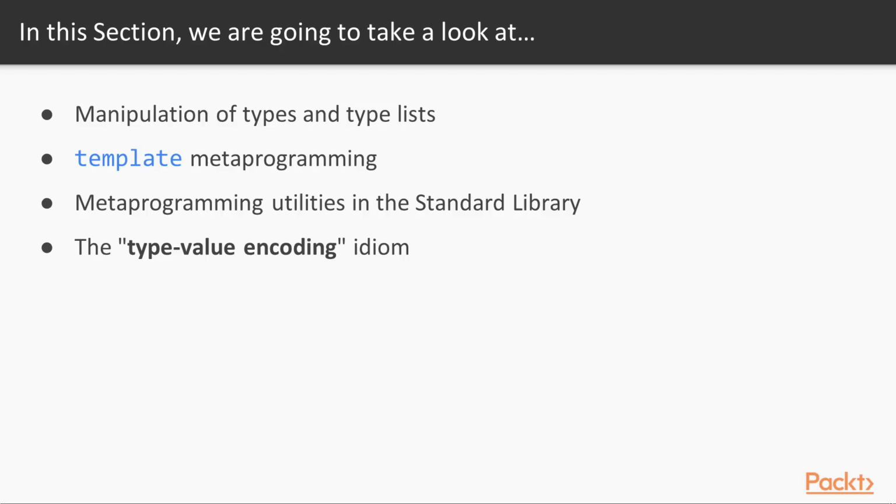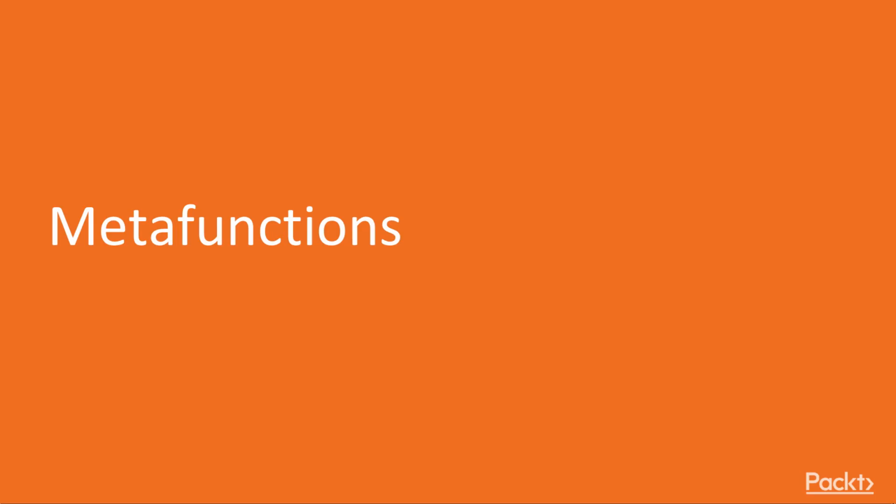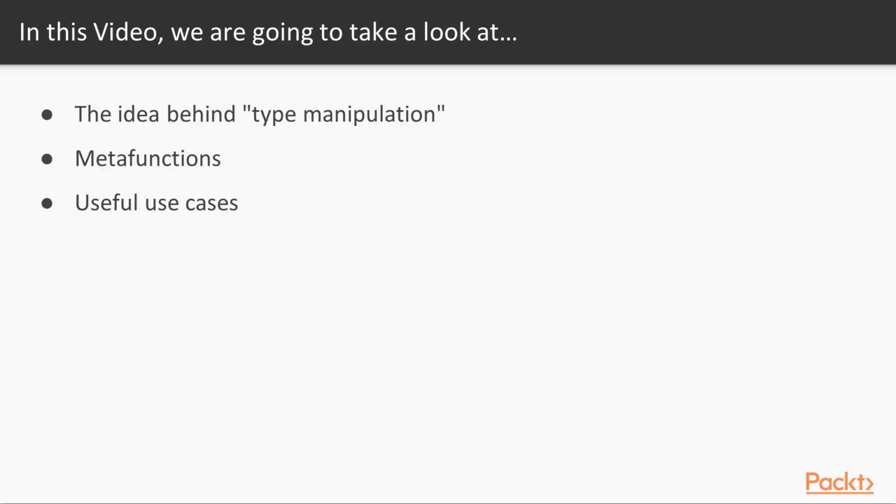Computations on types. In this section, we're going to take a look at manipulation of types and type lists, template metaprogramming, metaprogramming utilities in the standard library, and the type value encoding idiom. Let's begin with the first video, metafunctions. In this video, we're going to take a look at the idea behind type manipulation, metafunctions, and some useful use cases.